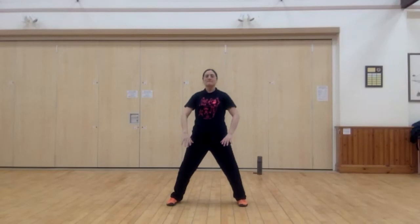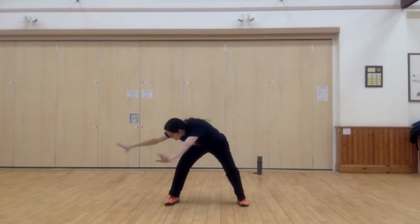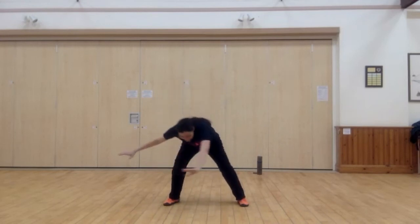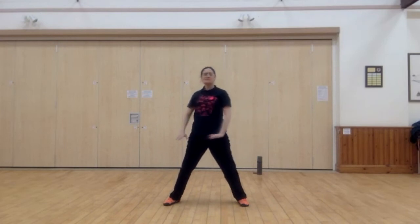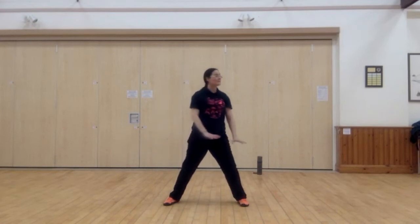Okay, let's focus on polishing the table. So we just want to get that movement correct. Ooh, I like this one, focusing on keeping our feet. Quite like the 18s though, actually. Yeah, the 18's good. Oh, yeah, we might resurrect that.